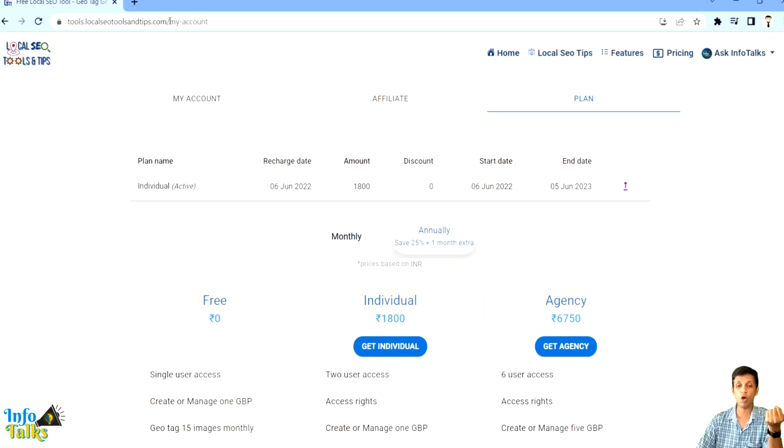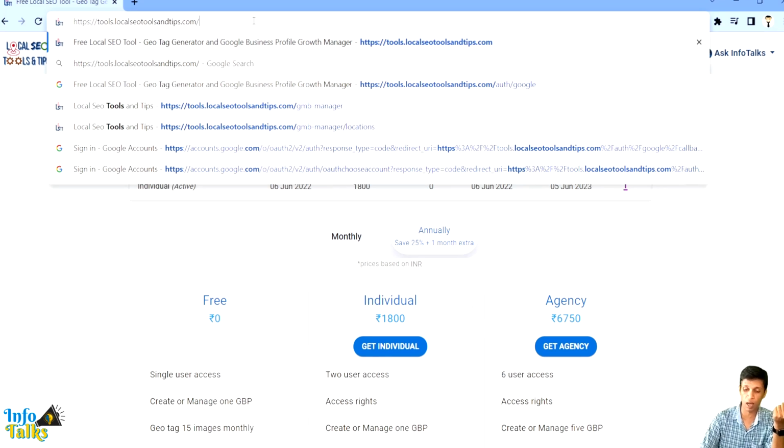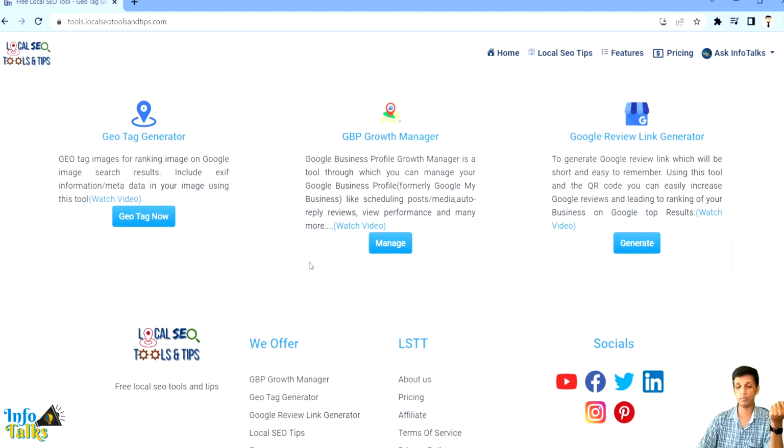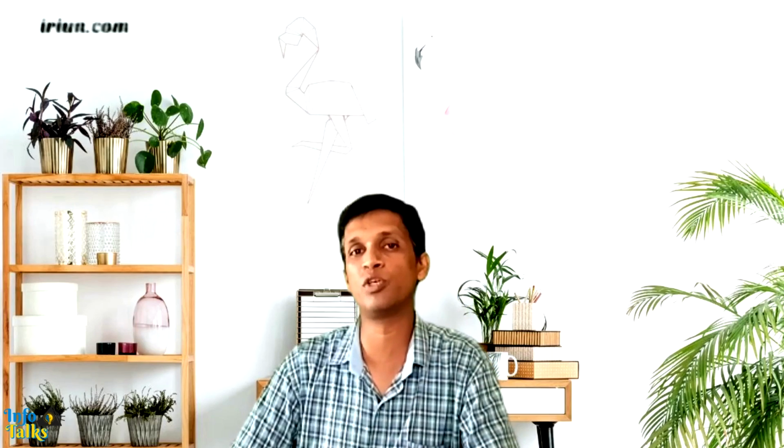So guys, this was all about this tool, and I hope that you have liked it. This was a complete tour of this tool: how you can actually benefit from it, who can use it, what the pricing is, whether there is a free option or not, and what features we are providing in its free as well as premium versions.